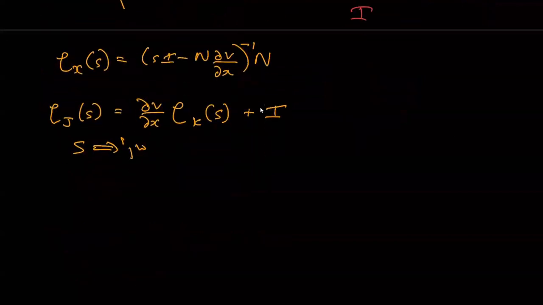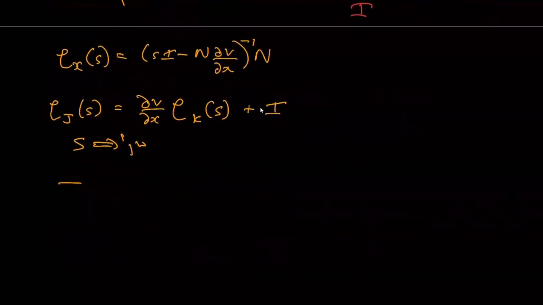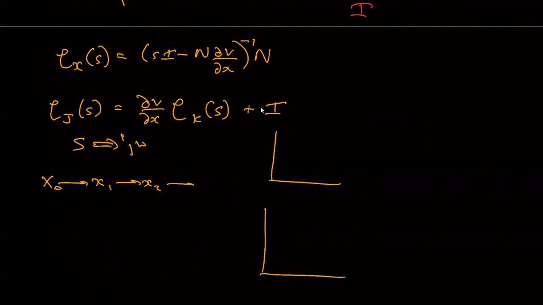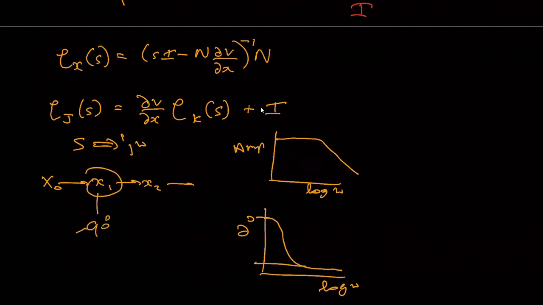I guess maybe just to mention for this pathway here, if you want to look at the frequency response for that pathway with respect to the input x0, the Bode plots will look like this. The amplitude one will just go across and then dive down, and that's log frequency. And then the phase one, where we're in degrees, starts off at 0, then comes down and reaches either minus 90 degrees for x1 or minus 180 degrees for x2, right?